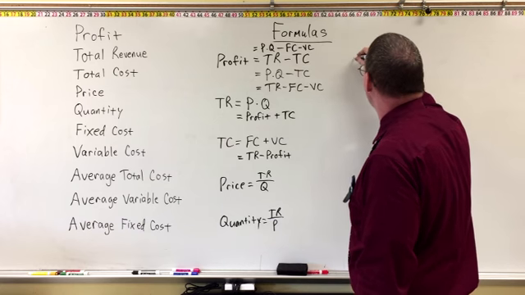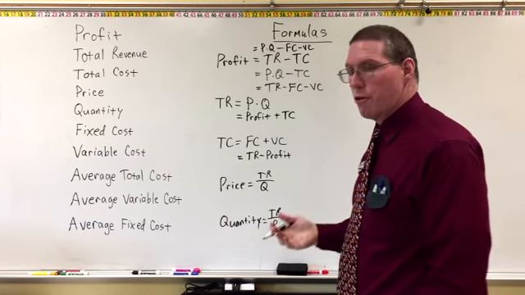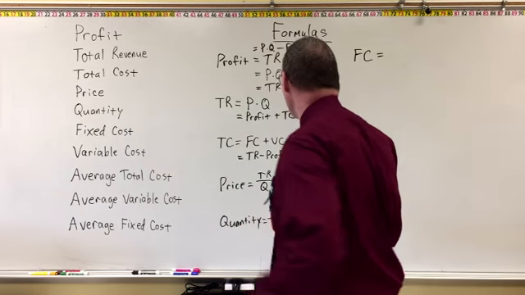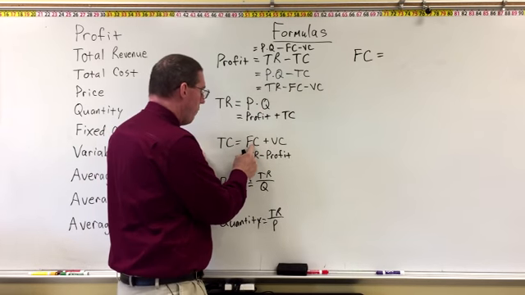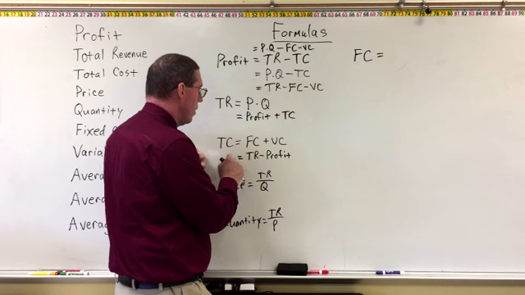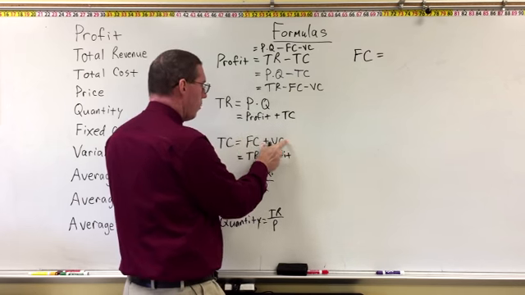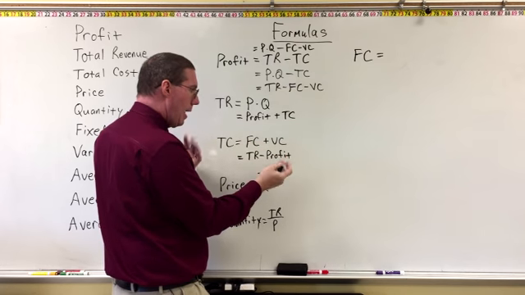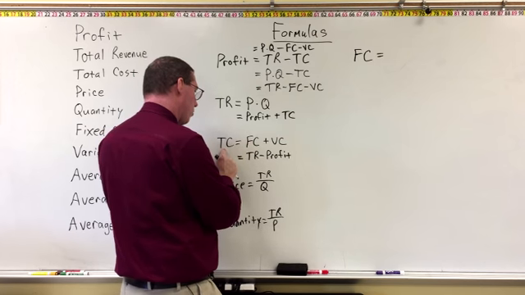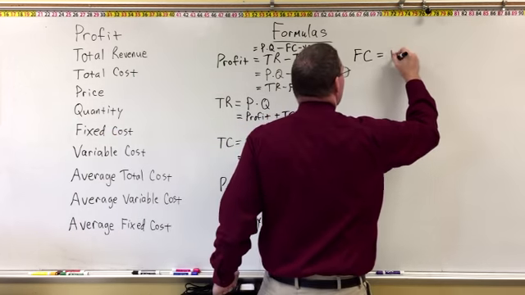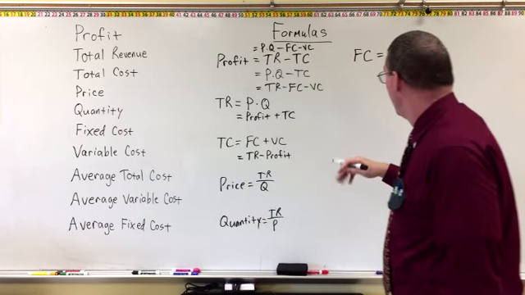Well, fixed cost is interesting. Fixed cost, we usually don't really just calculate fixed cost. It's usually sort of a given thing, right? However, we can see that fixed cost is in several of these formulas over here. In its beginning form, fixed cost is a part of the total cost formula. So we could get fixed cost by subtracting variable cost on this side. We're just solving for fixed costs mathematically. Subtract variable cost here, subtract variable cost here, and we get fixed cost is equal to total cost minus variable cost. Total cost minus variable cost. So that's one way we can do fixed cost. We'll come back to that.